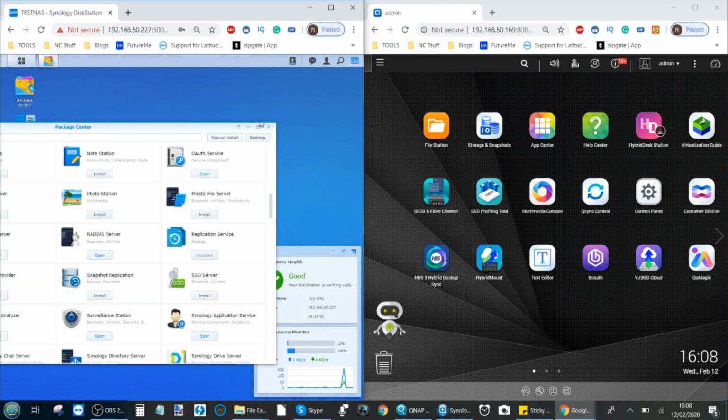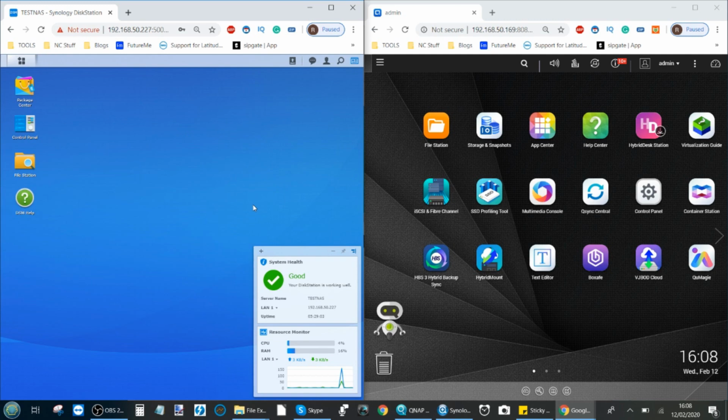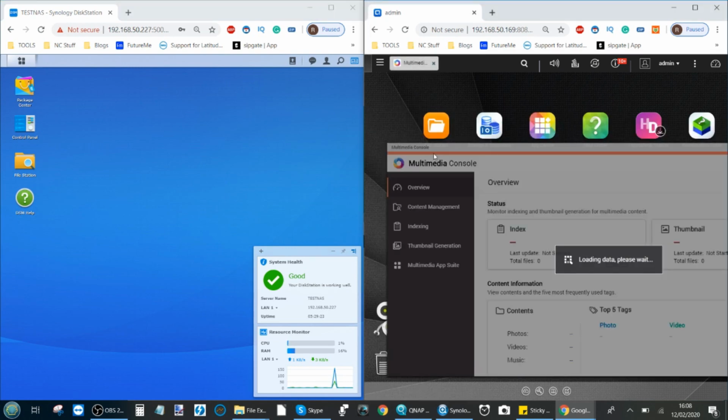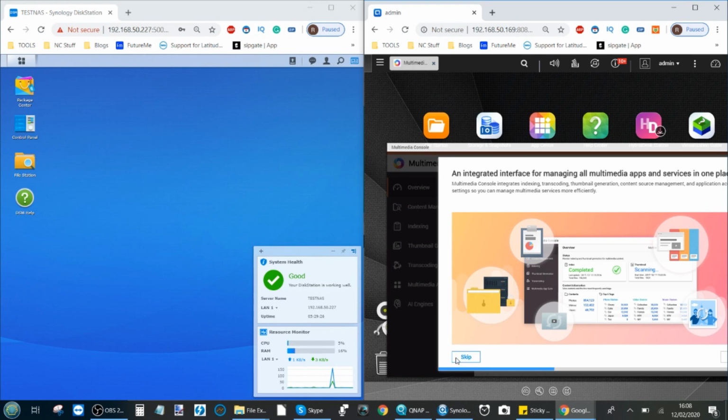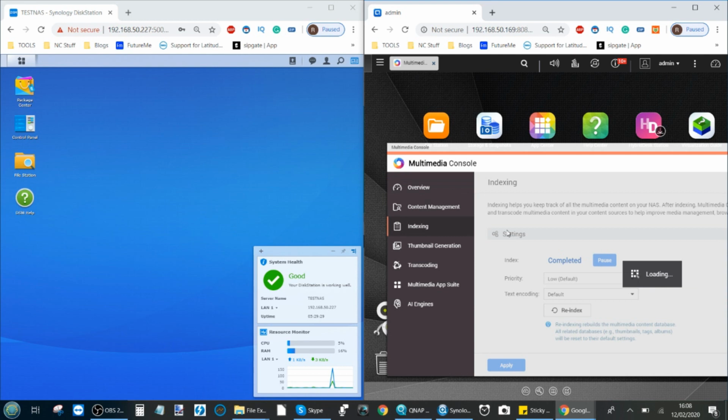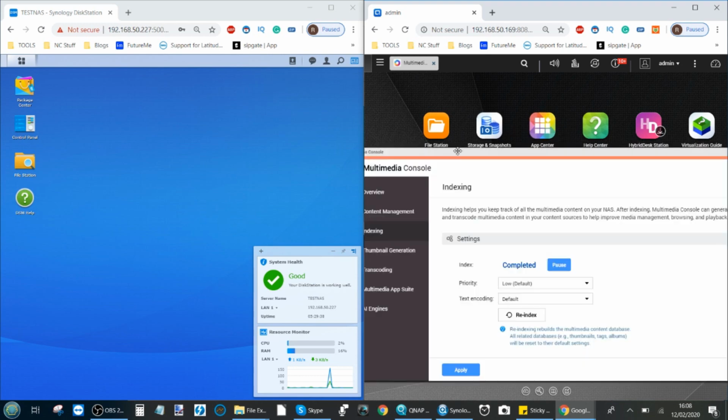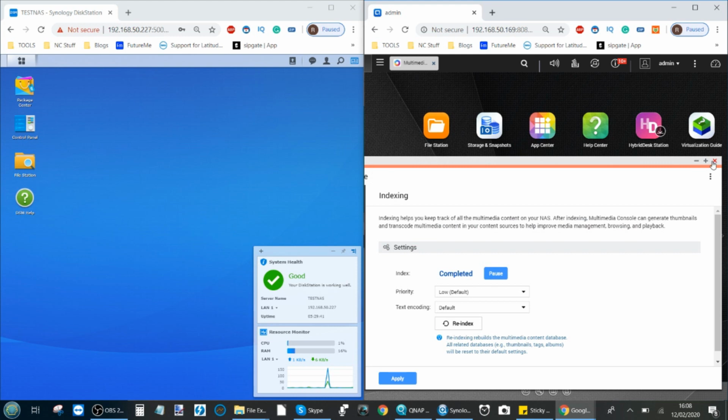Once you've got these applications installed, you need to make sure you've got your photos where you either want them to be or need them to be, because this is another big distinction between these two applications. In the case of QMagie, once you open the software up, you can access photos wherever you want them to be. It will sequence the albums that you want it to search for. Just go into Multimedia Console, and once you've got that tool open, you can head in and choose where you want the apps to index, where you want them to look for your photos, therefore allowing you to create the folder configuration that you want and put the photos where you want them to be.